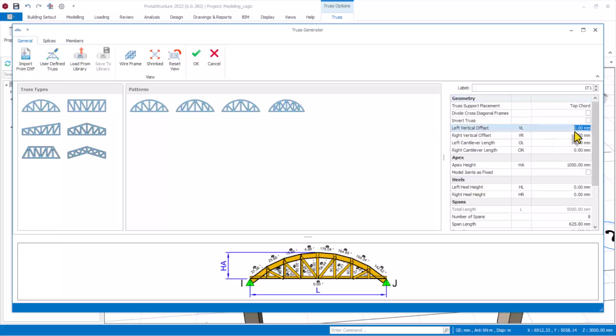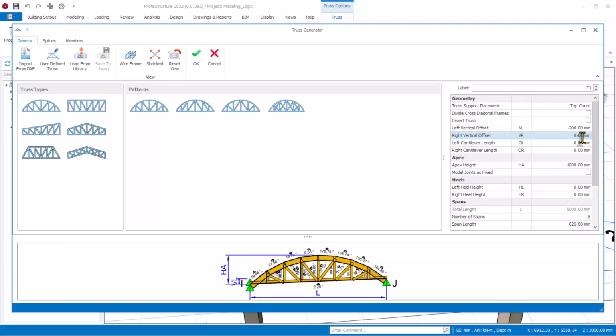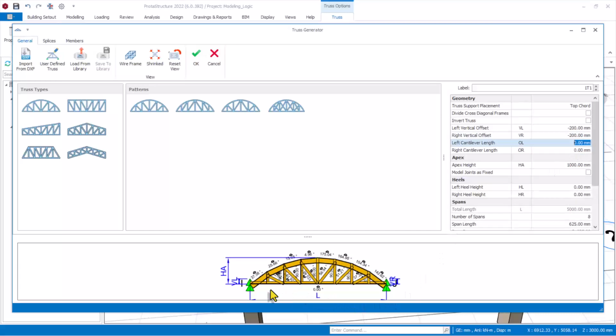So over here we'll be using minus 200 millimeters in that provision to offset that end downward. We'll also use minus 200 millimeters to offset the other end downward. Click on OK and observe it.